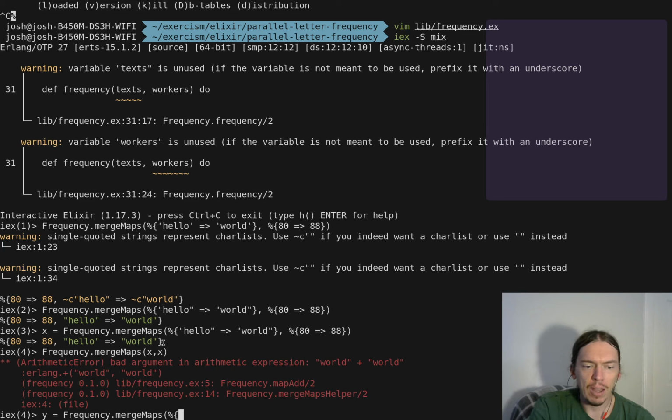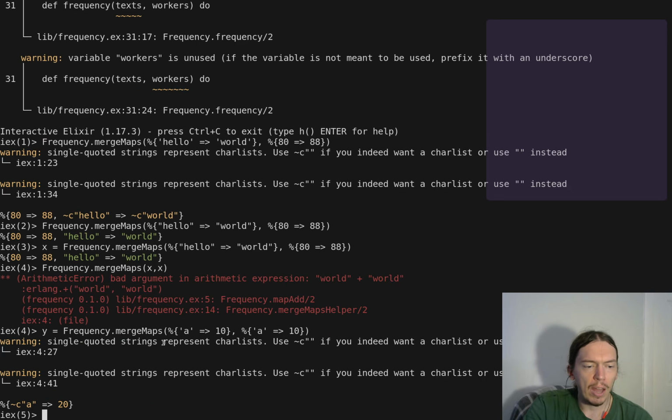So I'm gonna have like a single letter, so A, and then I'm gonna have a number. All right, and then I'm gonna have another map that has, let's say the same letter for now, and this one's also a 10 maybe. Okay, so what are we gonna get if we do that?